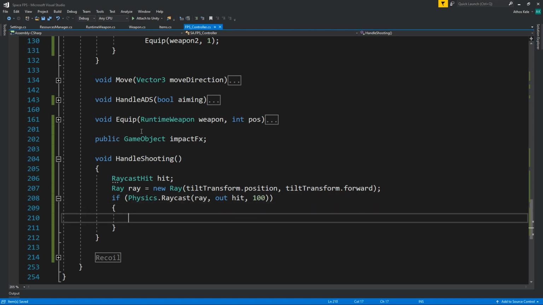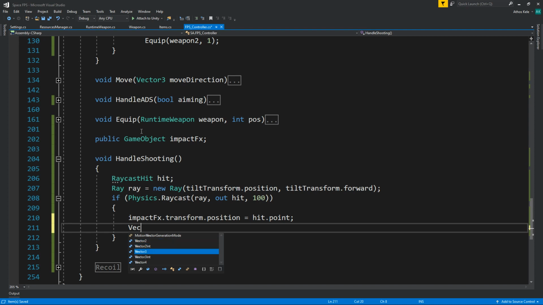Okay, we'll fix later what that's going to do. So let's do impactEffects.transform.position equals hit.point, and let's also find the direction between hit.point minus your tiltTransform.position.